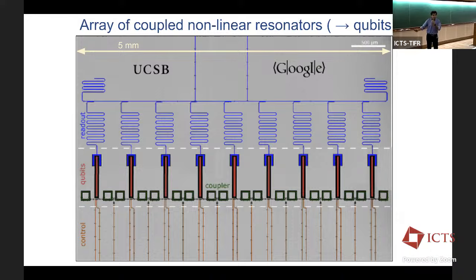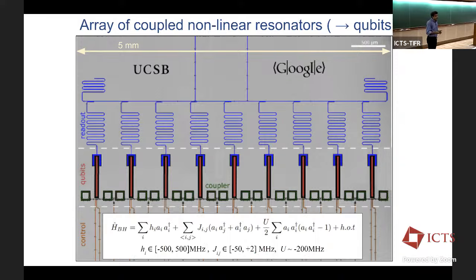But you can see that we also have lots of wires coming to the chip, so we control every qubit's degrees of freedom. To move on a Bloch sphere, you need two control knobs to control theta and phi. And then there are other knobs that go to the coupler in between to control the coupling strength between the two qubits, which could be anything between 0 and maybe 30 megahertz or so. Maybe that was too much experimental detail.